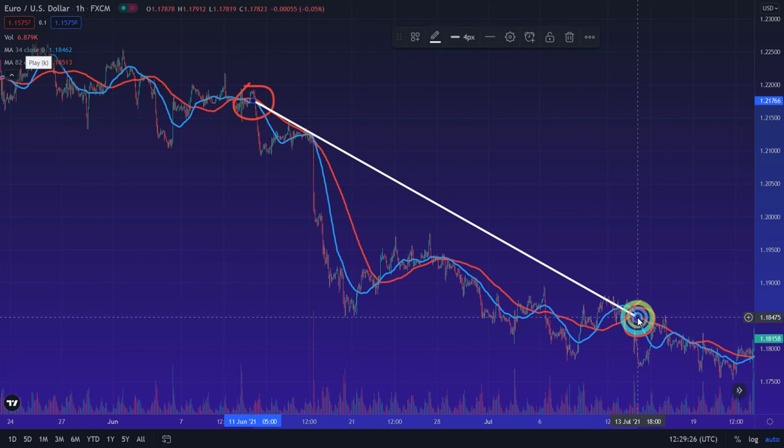But the reality is that if you want to be a consistently profitable trader, you have to establish a system and accept that it won't be perfect. And sometimes you will have to wait and be patient, because this is the way to actually be profitable in the markets. It's completely normal.